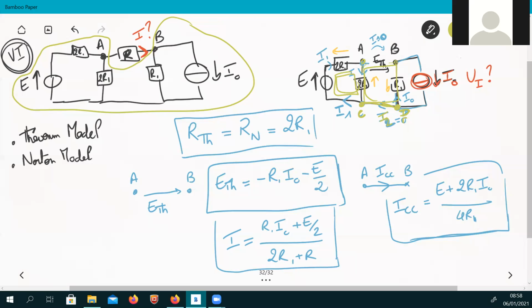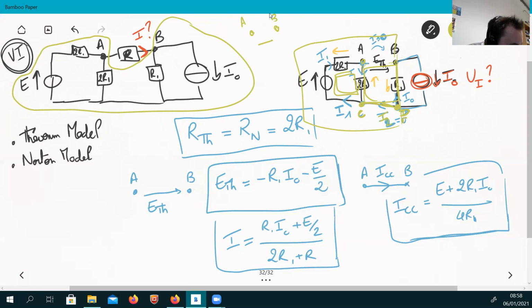And we can use a mesh even with the large mesh, you can use this also. A mesh is just a sum of voltages, and you can consider voltages between 2 points that are not linked by a wire.